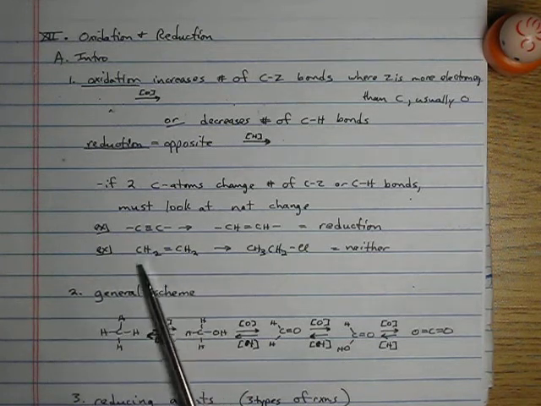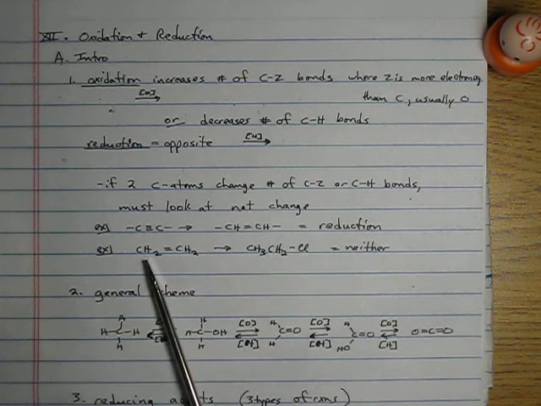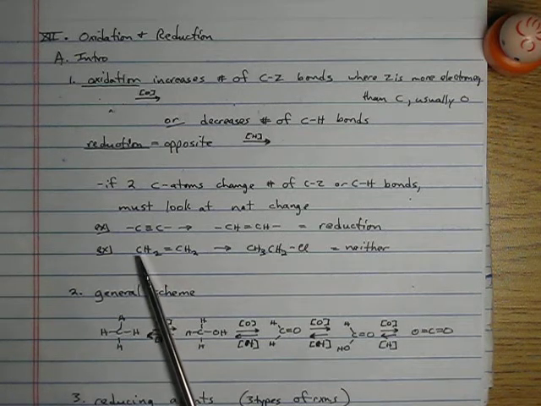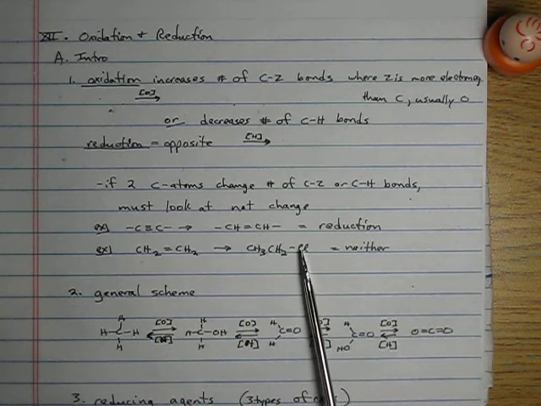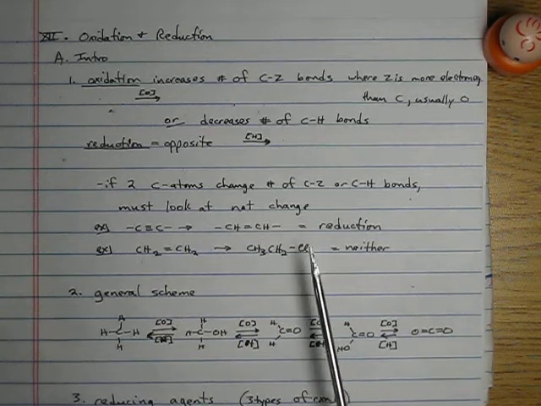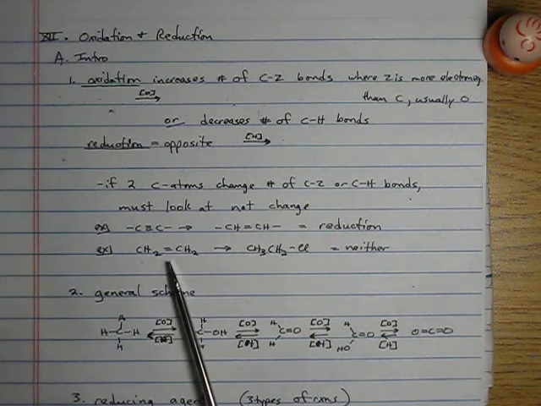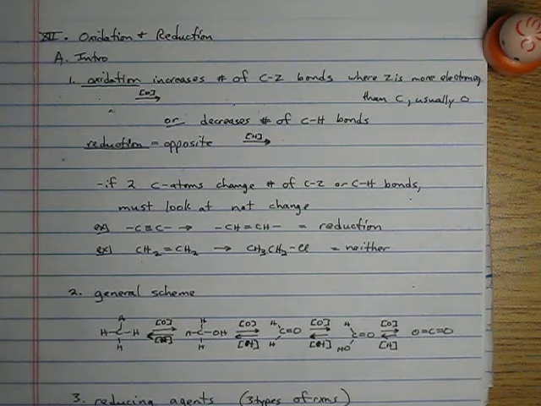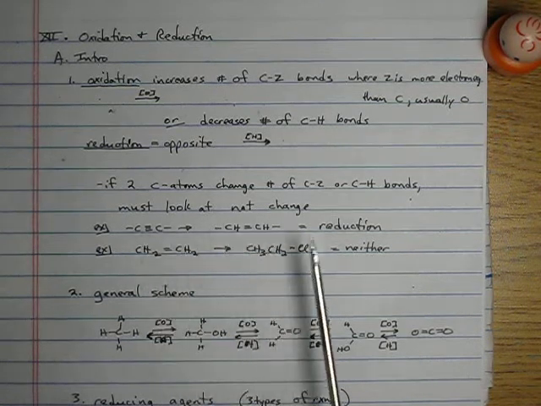But look at this. If you had this molecule, this alkene, and you add HCl across the double bond, an H goes on this carbon, a chlorine goes on this carbon. Well, an H going on this carbon, we've added hydrogen to this carbon. That looks like reduction. But we added chlorine to this carbon, and chlorine is more electronegative, and so that looks like oxidation. So we say this is not a redox reaction, because this molecule didn't get oxidized or reduced. Yeah, we gained a hydrogen, but we also gained a chlorine, and so that's neither oxidation or reduction, whereas this is definitely, we added two hydrogens, definitely reduction.